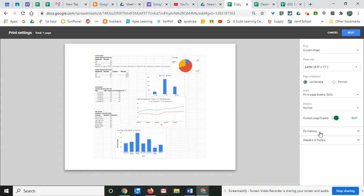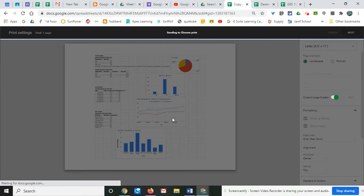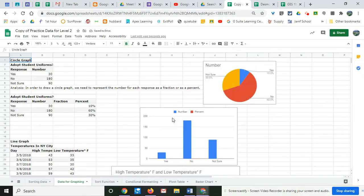You also have some formatting. You can show the grid lines, you can show some notes, you can also do headers and footers. So then I can print. So if I go next, it'll take me to the print and it'll print the way I want it to.